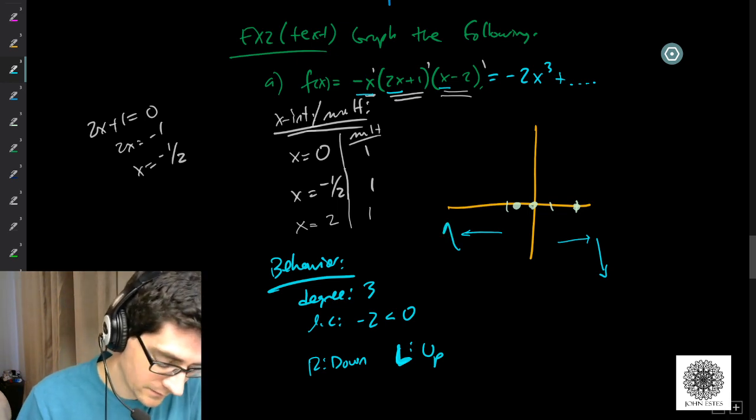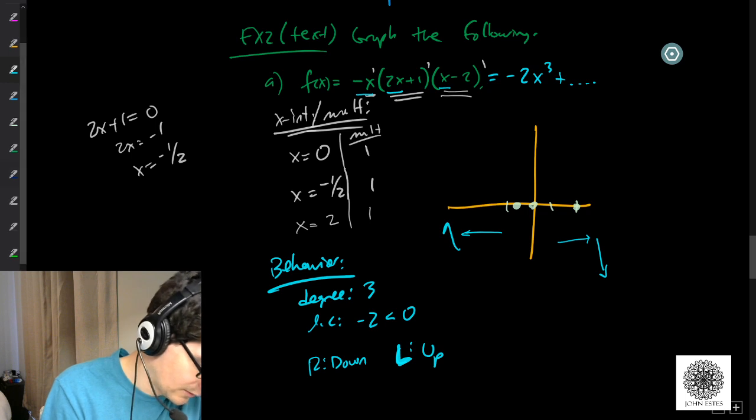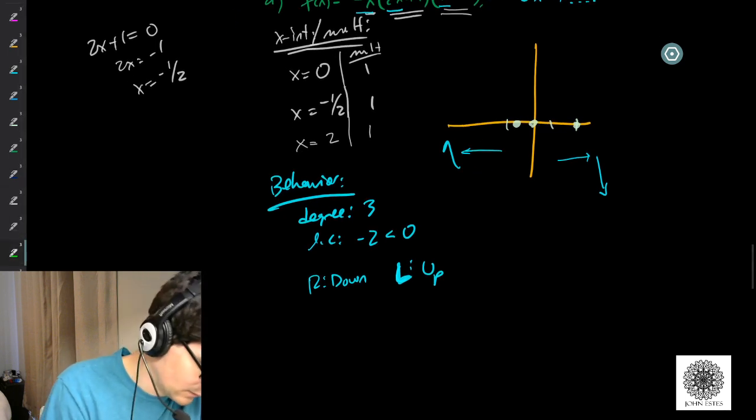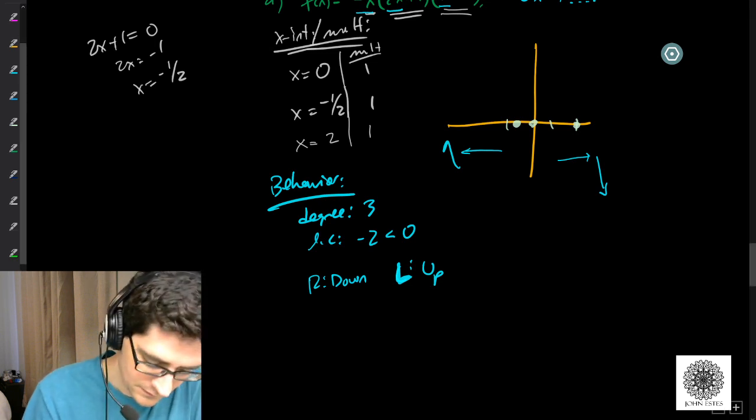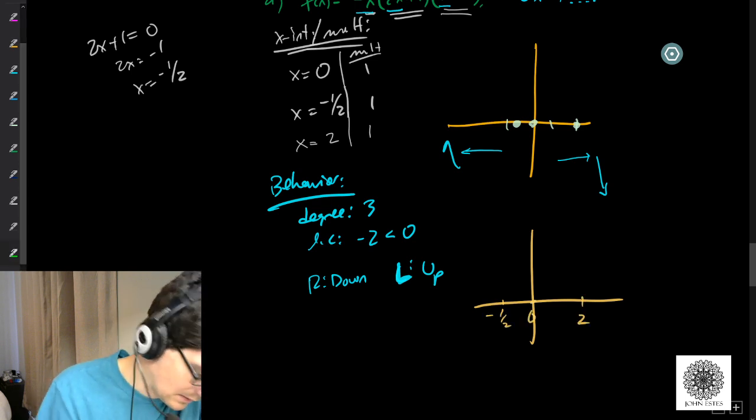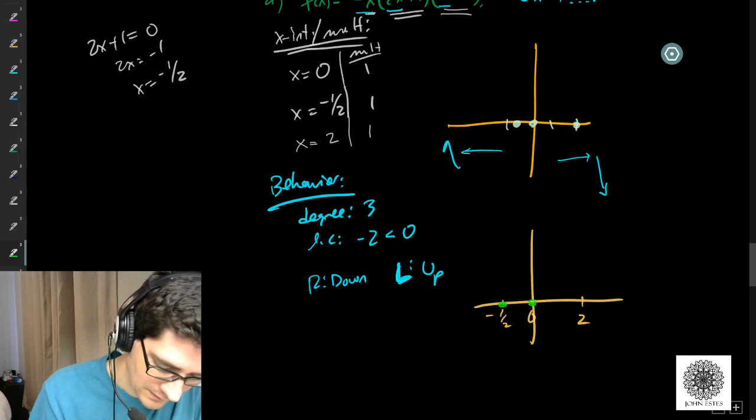And I know from my multiplicities that I'm crossing the x-axis at every time. I think then I can put it together. Let me do a new graph just for your notes so it makes sense here. So I have, here's negative 1/2, here's 0, and here's 2. All right, I'm passing through it those three places.